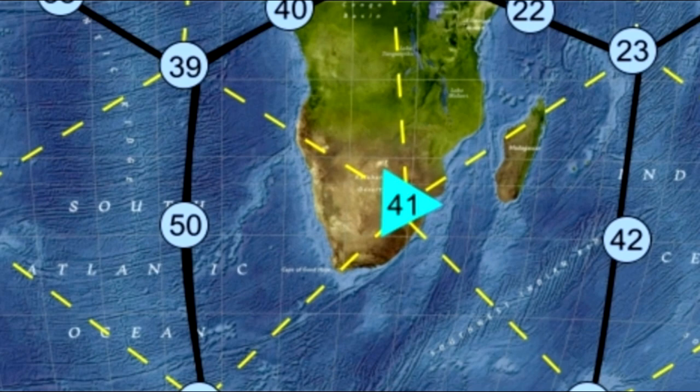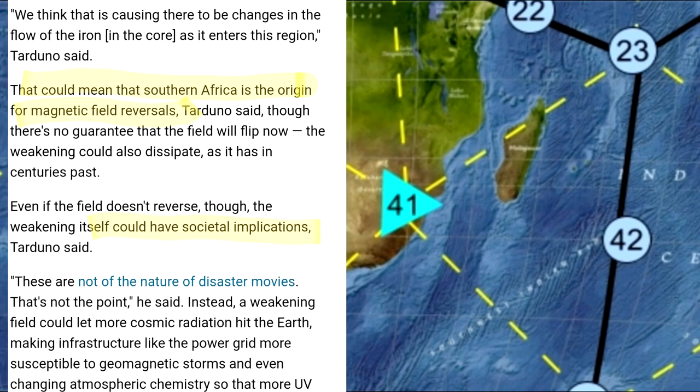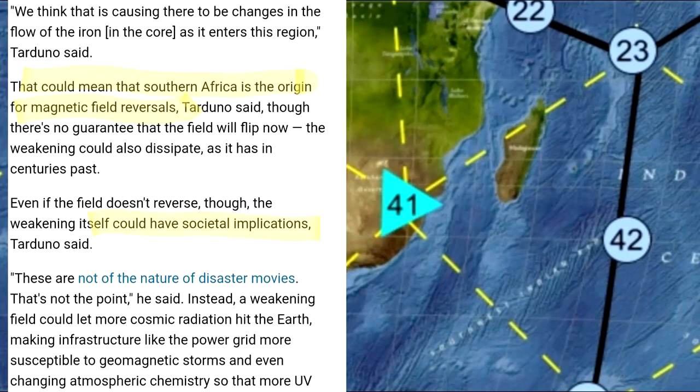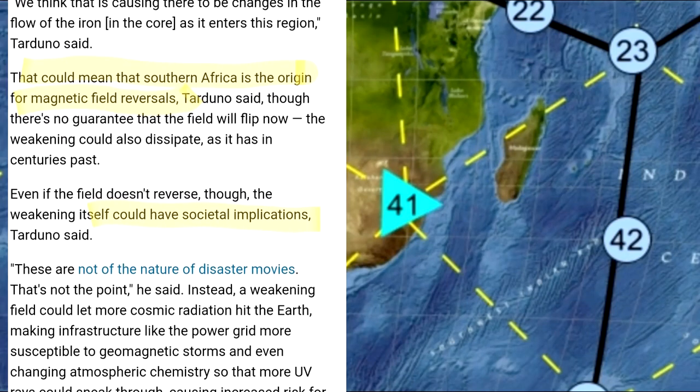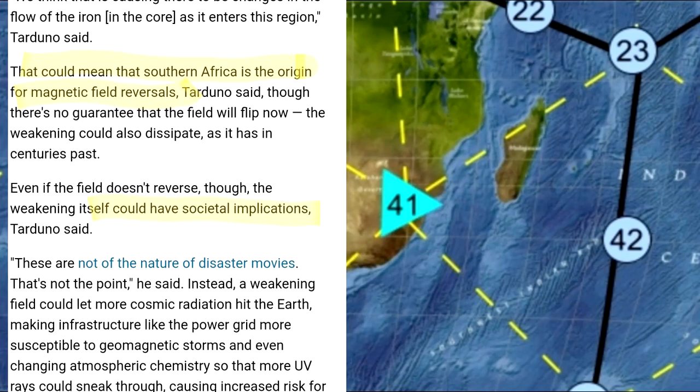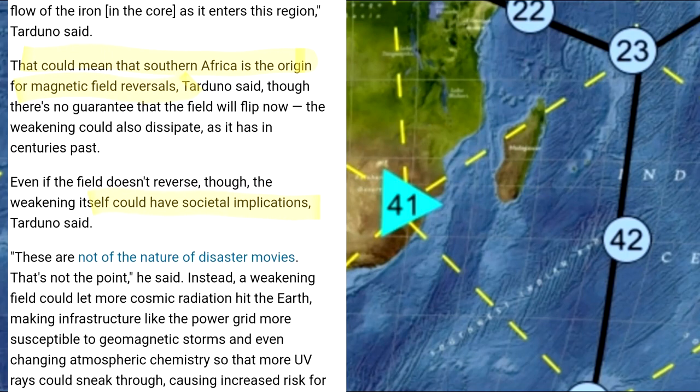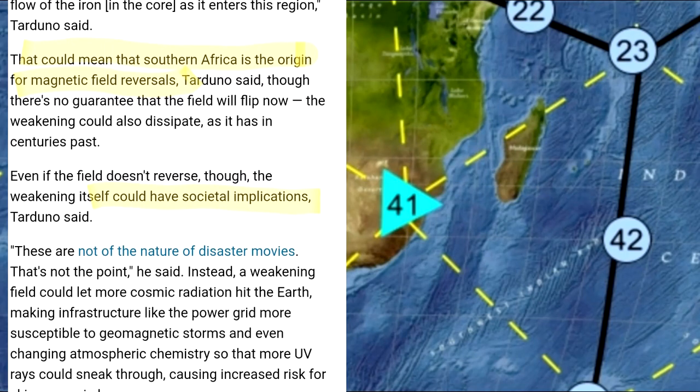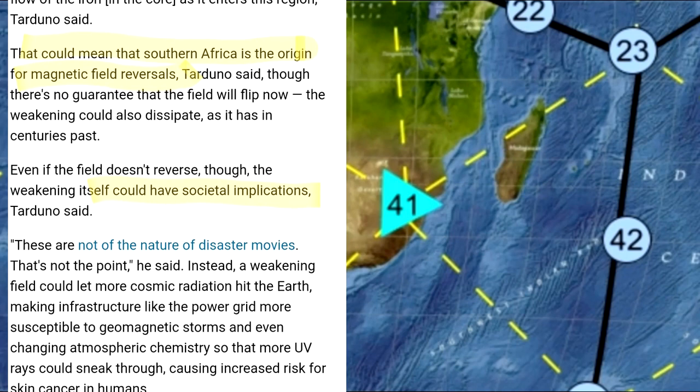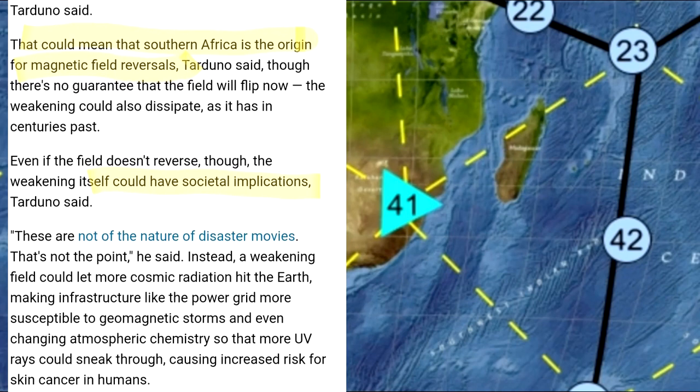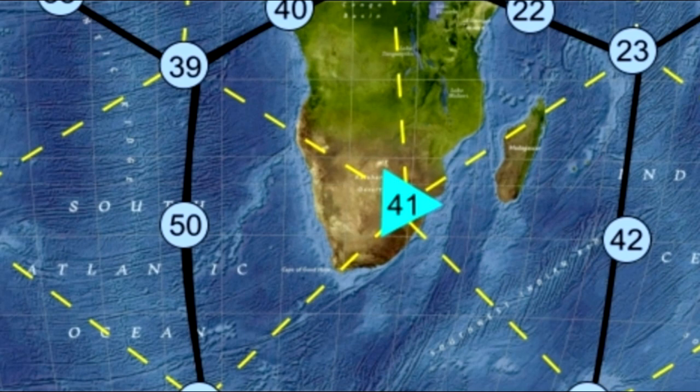All right, moving on. Number 41 in South Africa-ish is thought by actual scientists to be a hotspot for changes in the global magnetic field. Blue triangle? Another magnet? Strong magnetic changes? Disruptions? Huh? I take all this time to show you these things because I want you to understand that I did my research. I can back it up. You have the power to fact check me on any of this crap I'm talking about. But you know what? It goes even deeper than you expected.